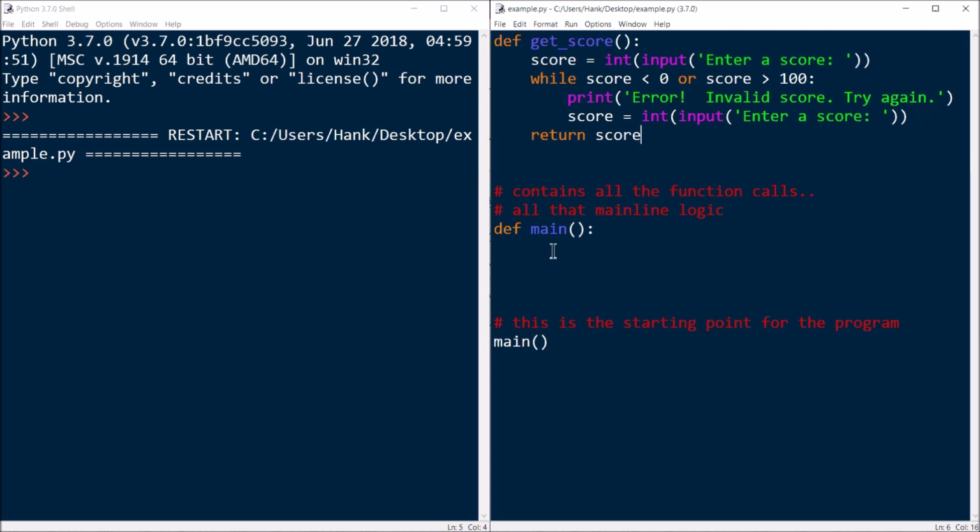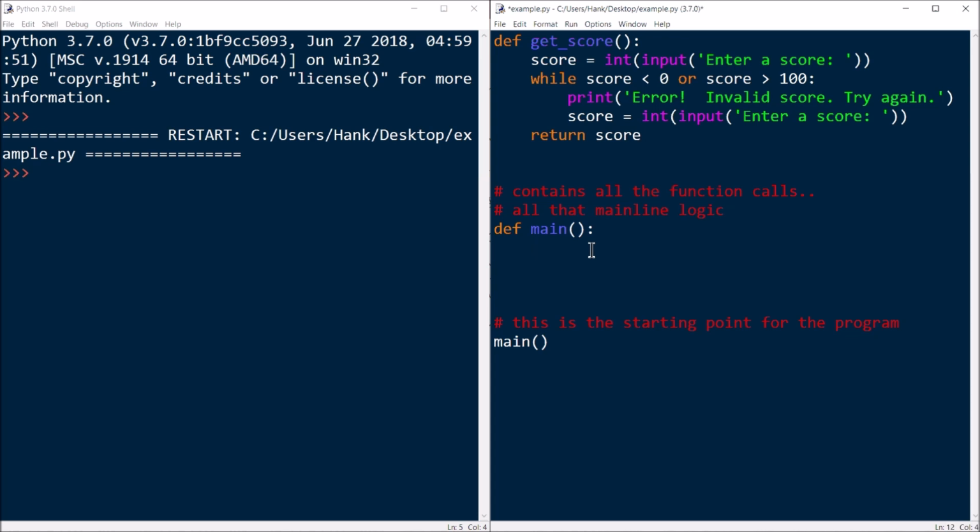Now, at this point, rather than continue on writing all the other functions, I'm just going to test getScore on its own to make sure that it works correctly. And that's what you want to do when you're doing modular programming. When you're writing programs that use functions, you want to write and test each one at a time, so that once you've got it working, you know that if anything explodes later on as you're adding new code, it wasn't the previous functions you already wrote that caused the problem, because you already wrote them and tested them.